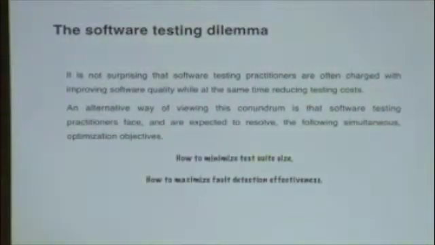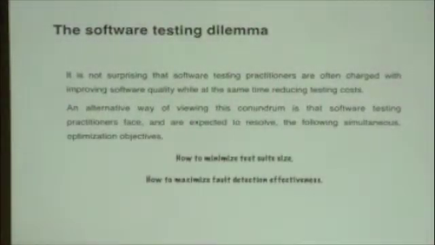You need to improve quality, but software testing practitioners are always faced with the challenge of doing it in an abbreviated time span. They rarely have enough time to validate the software. The expectation is that they need to find all the bugs that exist, and often people are asking them, are you done yet? Did you find everything that's likely to lead to a failure, right? And so this conundrum, you can think of this as the simultaneous optimization type problem, right?